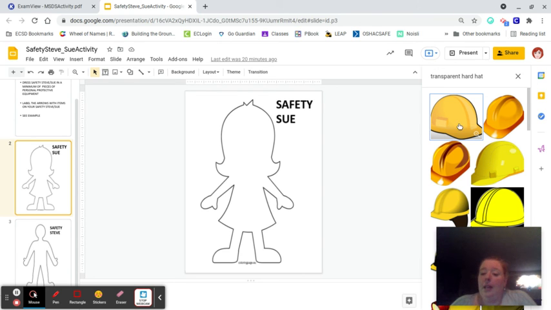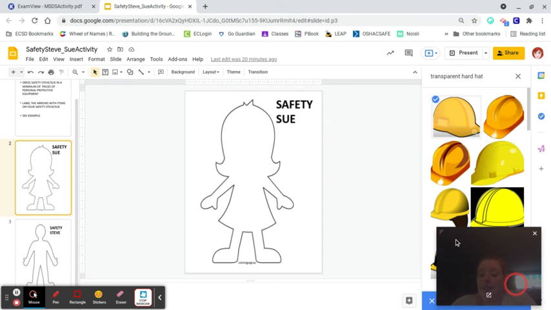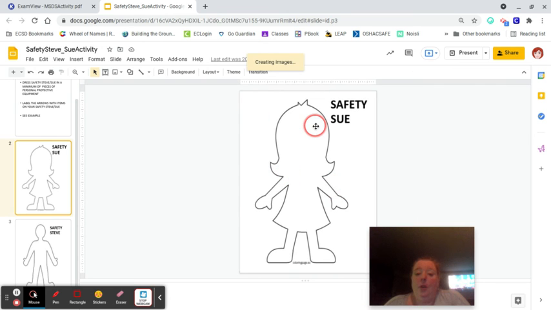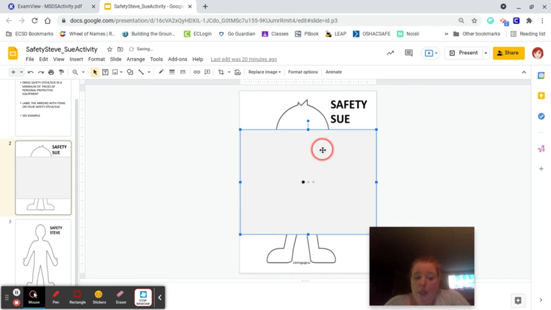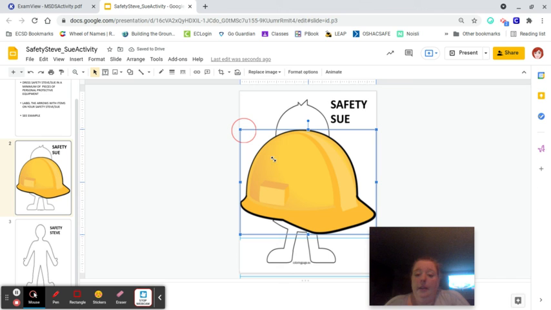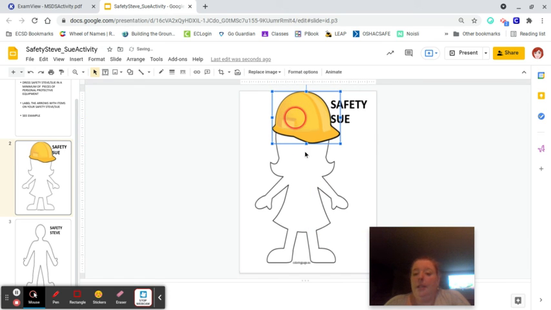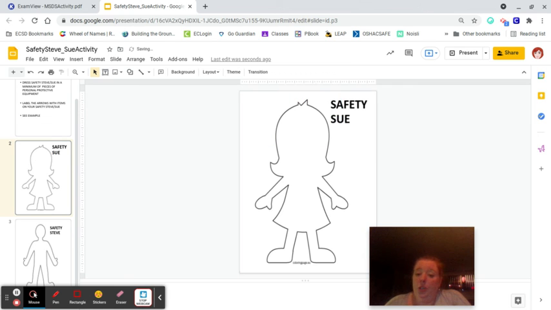So when you use them, they can just fit on their head without having to worry about the white background getting in the way. If I inserted it, I'll have to size it to fit on Sue's head. So there you go. Safety Sue's got on her hard hat. So type the word transparent prior to whatever PPE you're looking to put on them, and you'll get images where you don't have to worry about the background.